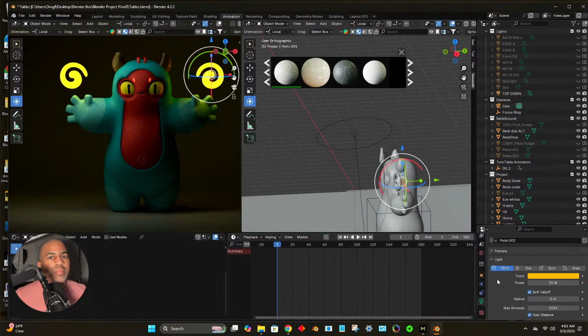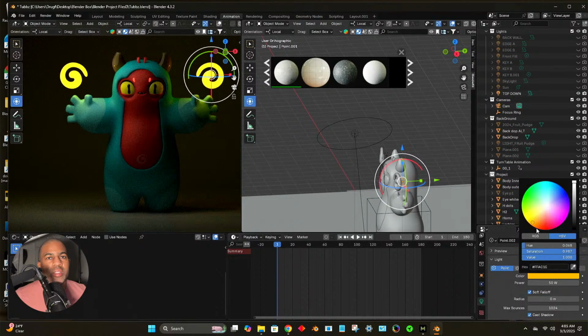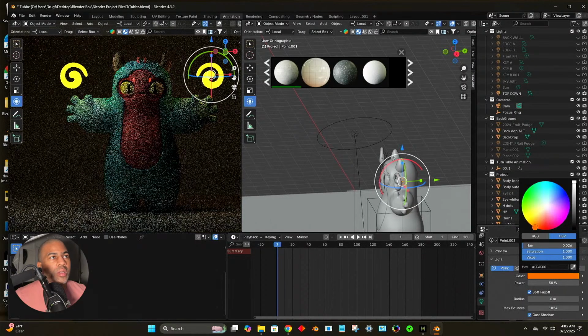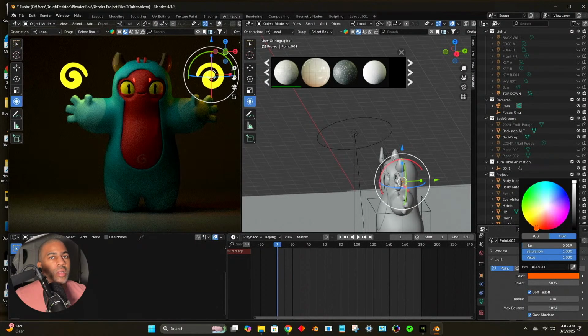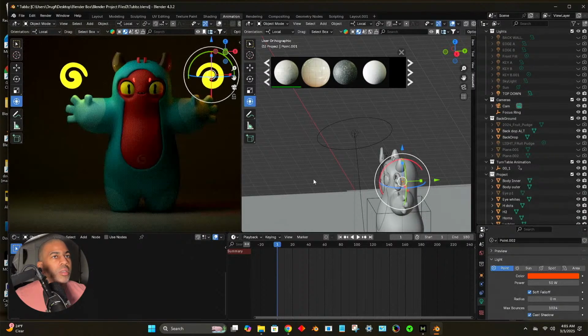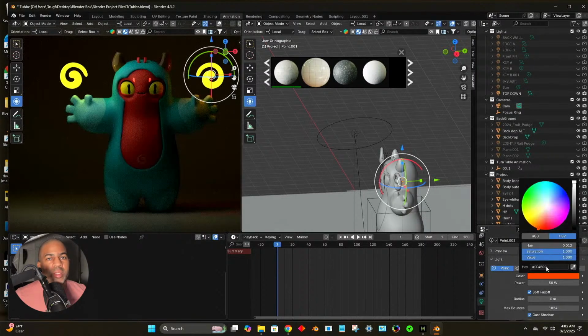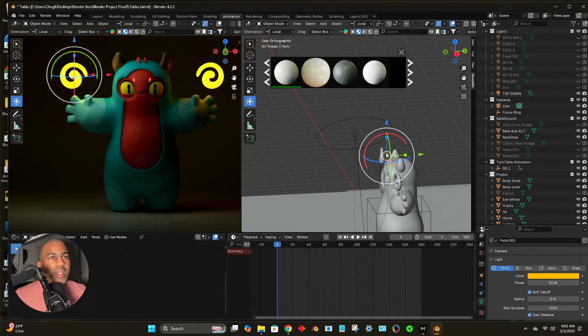Oh, I wanted to change this maybe to be a little bit more... so that the light seems a little bit more. Let me just grab this color and do the same with this light.